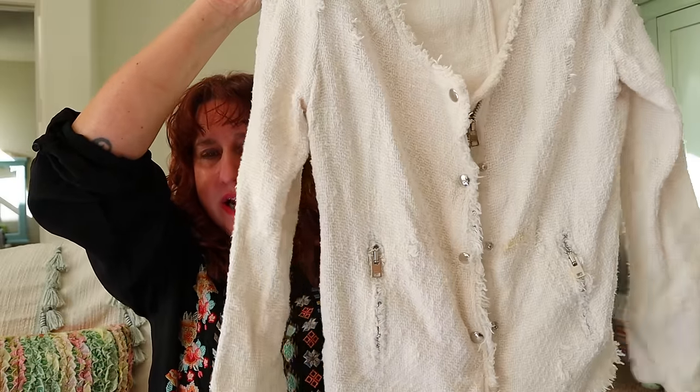Yes. I showed you this at the bins. It is stained. I'm aware. You don't need to point it out. Okay, let me just address that. I get a lot of comments. Everybody's great in the comments. I love you guys. I don't get a lot of trolls and hurtful comments, although somebody did leave me a comment to let me know that I've gained weight. Someone's comment was, "You've gained weight." I'm like, gee, thanks. So it does happen. That's YouTube land. But a lot of people feel the need to point out, like, I'll hold up this jacket and they'll say, "That jacket has a stain." And I'm like, yeah, I know. After this, I wash everything or steam it. I take photos. I'm going to catch the stains.